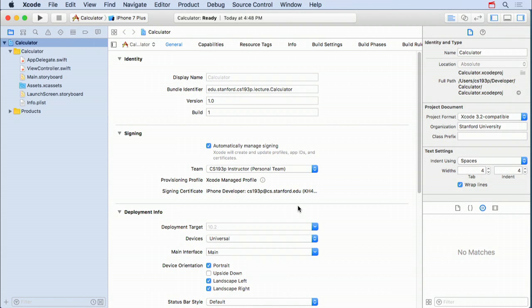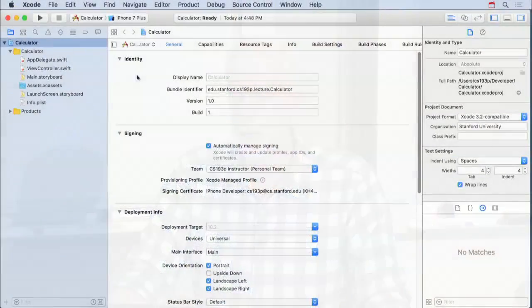Now let me explain a little bit about Xcode and how it's laid out here. If you haven't seen it, how many people have worked in Xcode before? So again, probably half of you, quite a few. For those of you who haven't, it's divided into these 3 main sections. This main section in the middle is the primary place you're going to do all your source code editing and things like that. That's where you do most of your work.